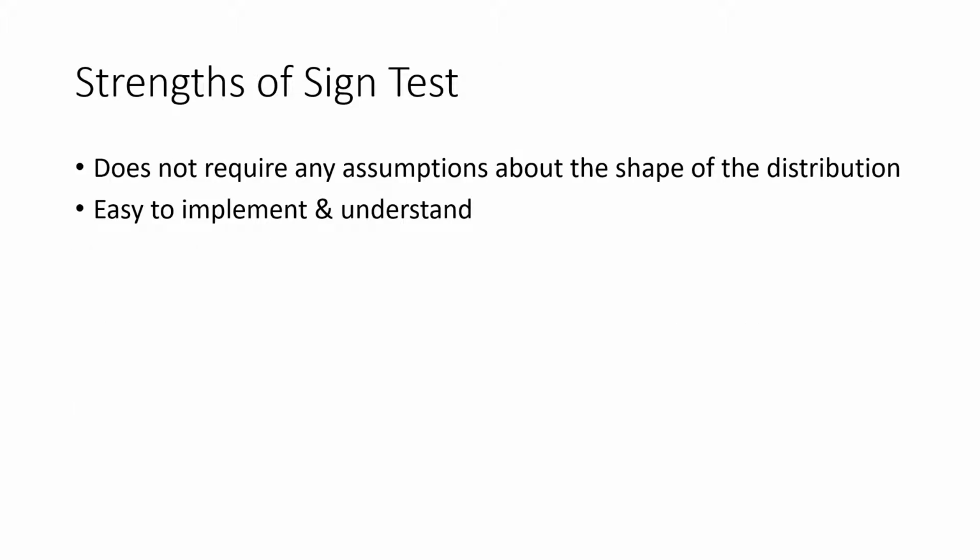Some of the strengths of the sign test are that it does not require any assumptions about the shape of the distribution in the population. And so, it does give us an alternative to a t-test when we don't think we've got a nearly normal condition met. Another strength of the sign test is that it's easy to implement and understand for most people. It's actually kind of fun sometimes.